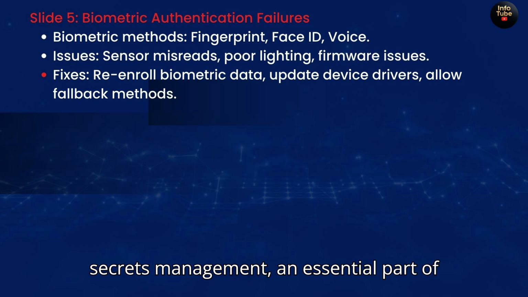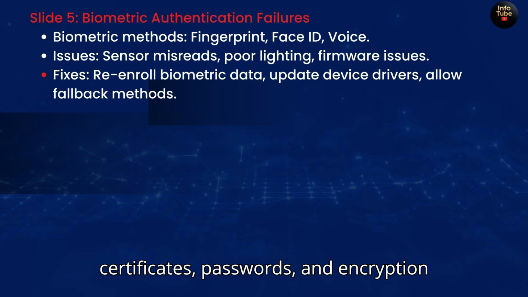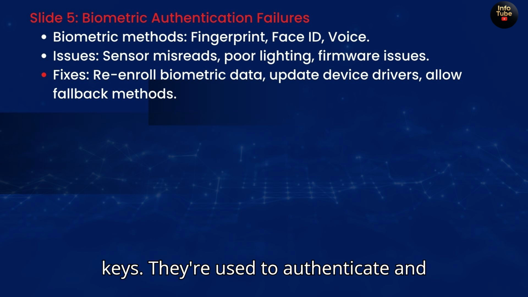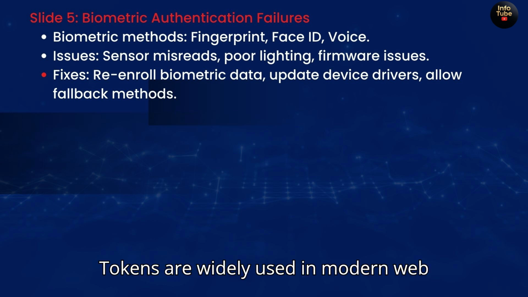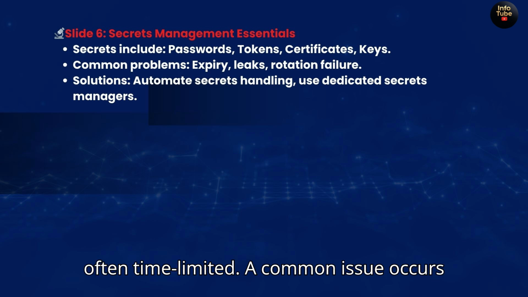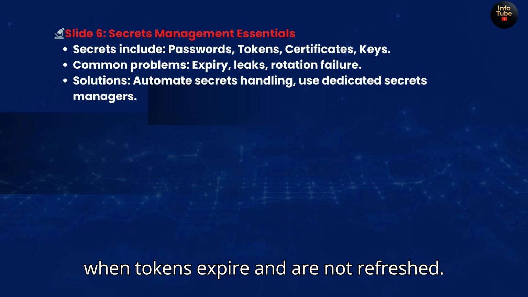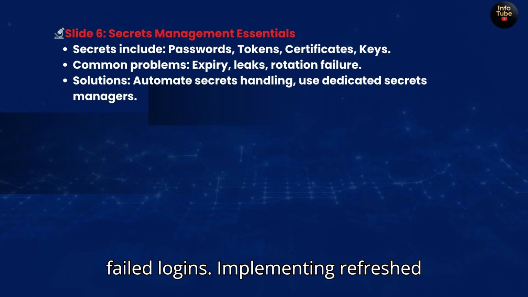Let's now move to secrets management, an essential part of IAM. Secrets include tokens, certificates, passwords, and encryption keys. They are used to authenticate and authorize access to systems and services. Tokens are widely used in modern web applications and APIs. They are often time-limited. A common issue occurs when tokens expire and are not refreshed. This leads to session drop-offs and failed logins.